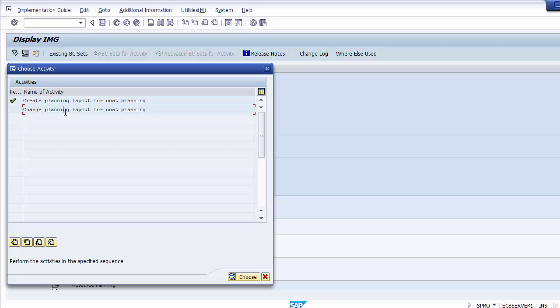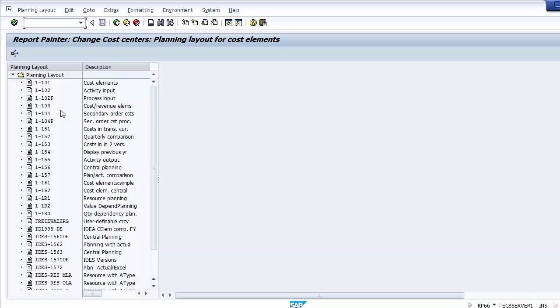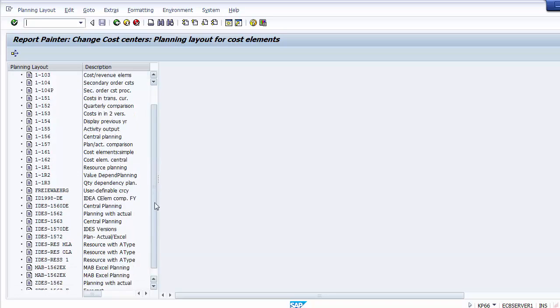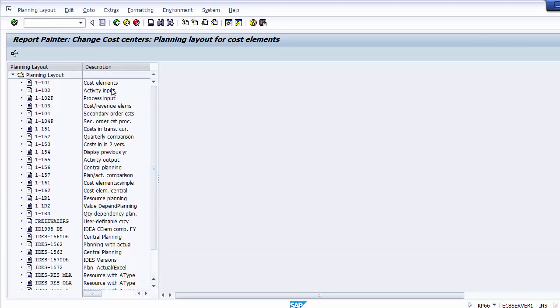So what you need to do is to review the SAP delivered planning layout before building your own. It will be helpful to copy an existing layout rather than developing one from the scratch, as that will be more complicated to understand. So if you move to the change planning layout, double click onto the change just to have a look of the different planning layout provided by SAP. Double click on it and you can see there are different list of different plannings as on the screen to you. These are the different planning layouts provided by SAP.